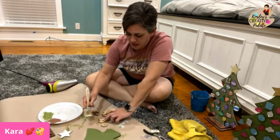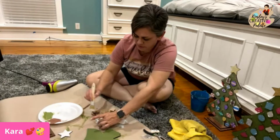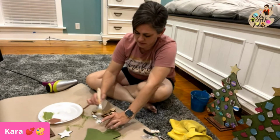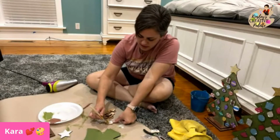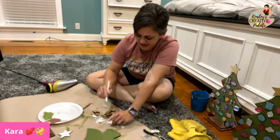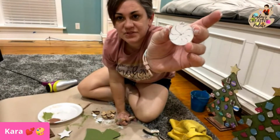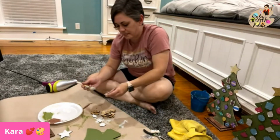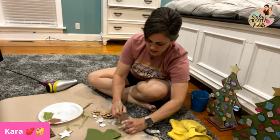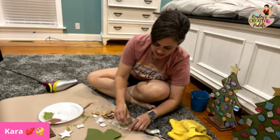And you can kind of line them up and do several at a time, especially if you use your tape. If you want to do them one at a time, that's perfectly fine too. But you don't want a lot of paint, okay? Not a lot of paint. Now, for the etched ones, you don't want to cover your lines up so much that you can't color in the lines. So, for example, this one, you can still see the lines so that we can use our markers and color those. So, just going to quickly brush all of these. And then I'm going to let those be drying while I am sanding our tree.